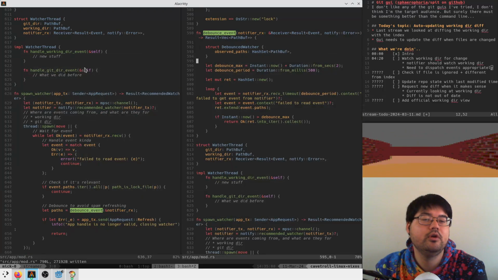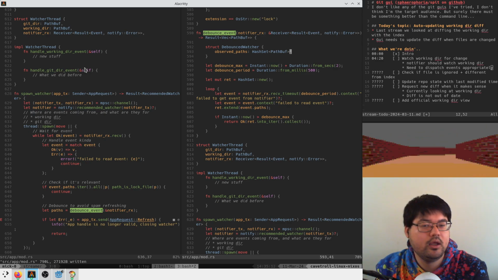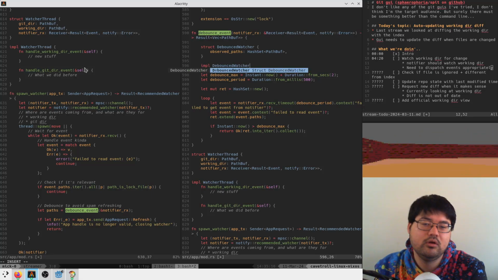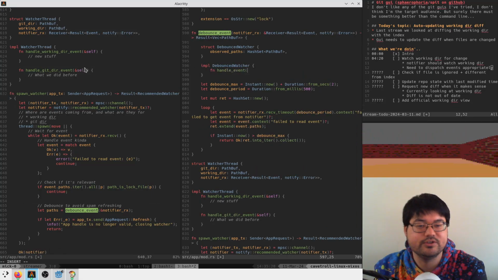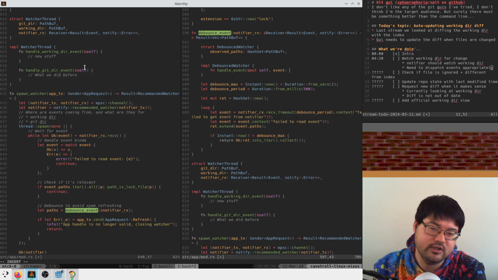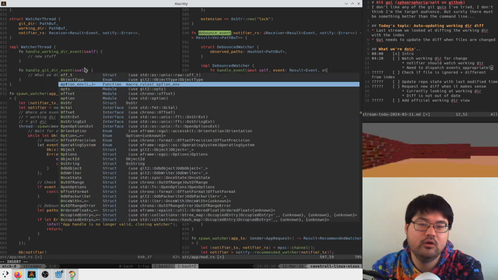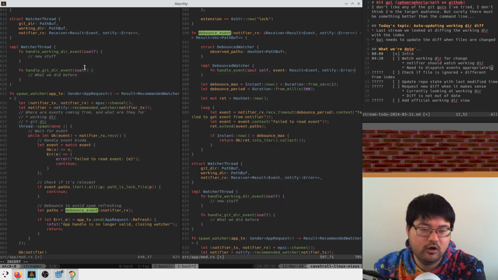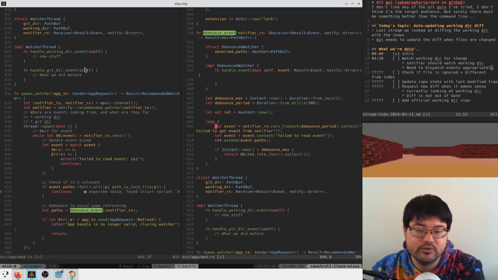Yep. And then he's going to have a function handle_event, and he's going to take in self by mutable reference, and he's going to have an event that is a result of event or notify error, I guess. And he's just going to do this stuff here.